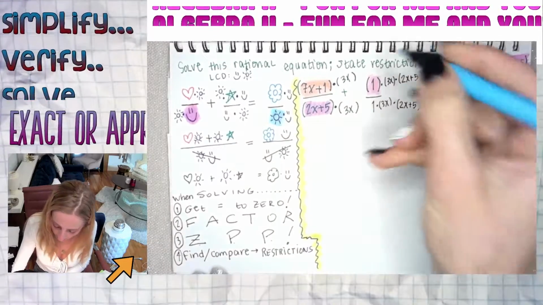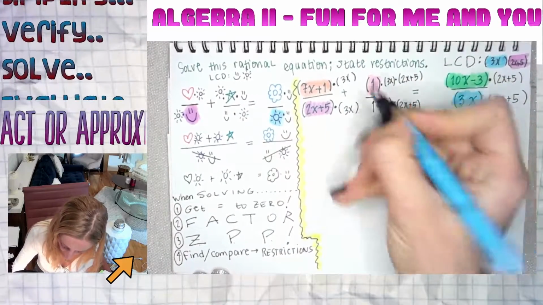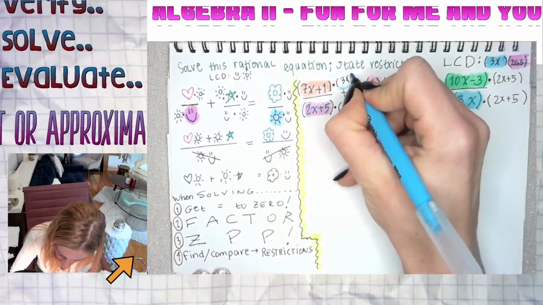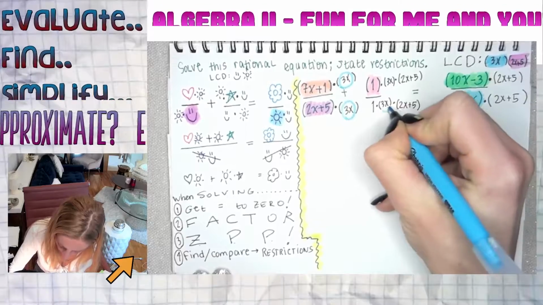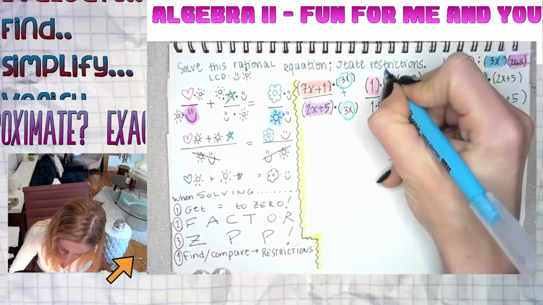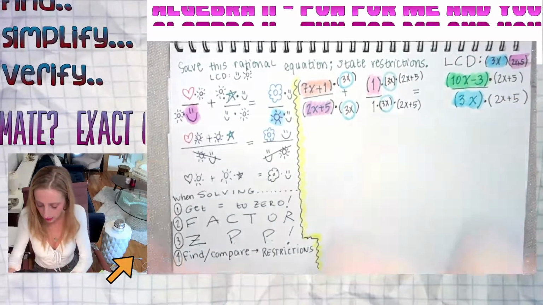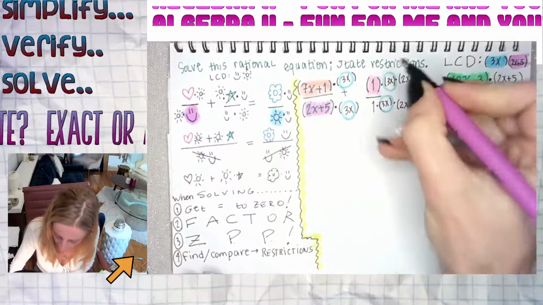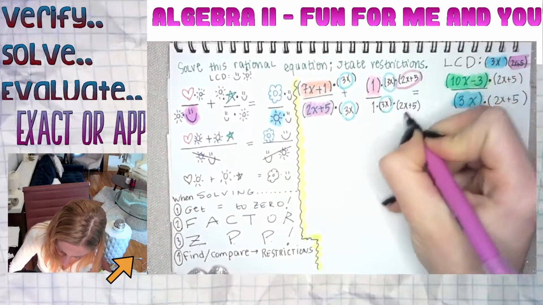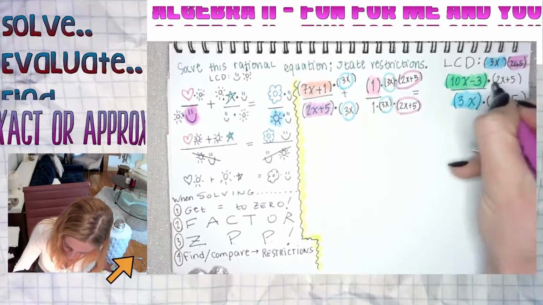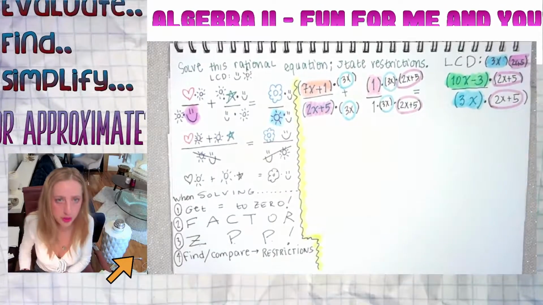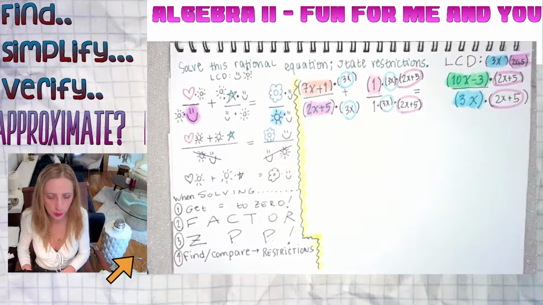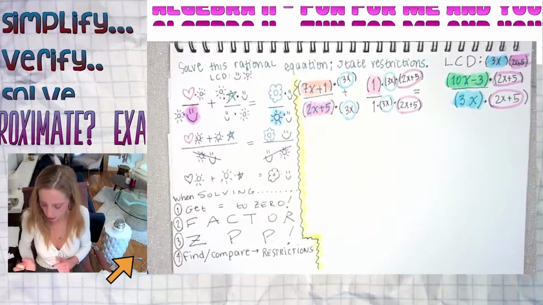All right. So instead of highlighting it, I'm going to circle it in that color so we know which ones were there originally and which ones we added to the problem. And I should not use the word add because we're multiplying, but you know what I mean. Like I threw into the problem. And then here is that 2x plus 5. So they're the same color, but I'm circling them so we know that they are not originals and we supplemented the problem with them.